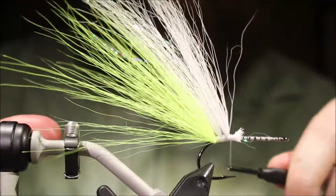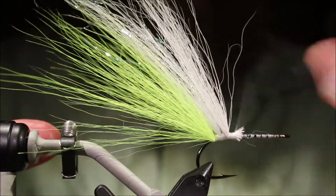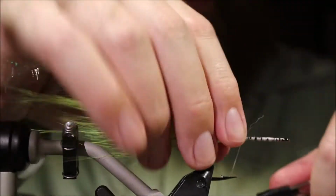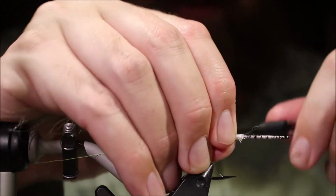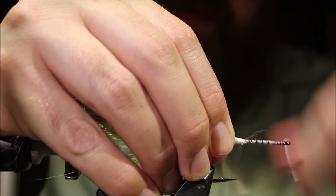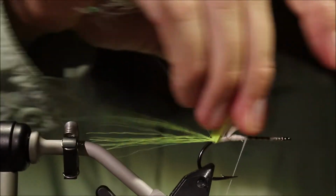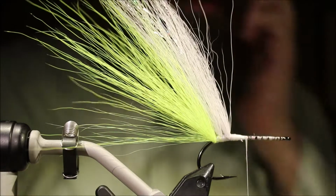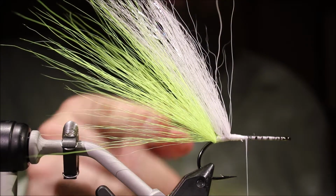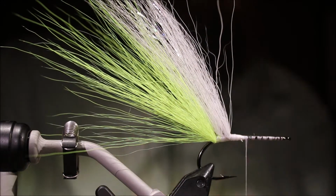See, that one's sticking up quite nice. I don't need to adjust it that much. Just cover that all up. Just try to keep it tidy. Oh, again, you're going to cover the lot, so then I'll get another bunch of yellow. Right, so the yellow's going to be, it's got to be 1 yellow, 2 white, 1 yellow, 2 white.